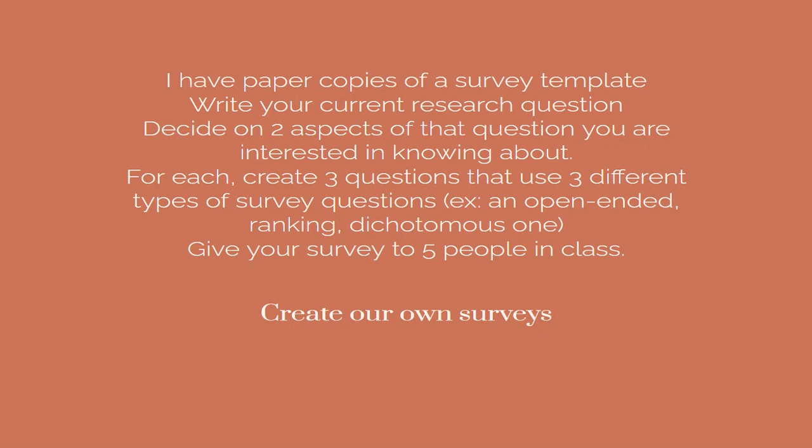And then let's come up with two aspects of your question that you might want to measure. Don't worry about the statistical part yet. We're just splitting your question into two main ideas. Then I want you to come up with 3 survey questions you can ask about each main idea, all right? Of those 3 survey questions, I'd like them to each be a different type. So for example, this might be an open-ended question, this one might be a scale question, like a Likert question, and then this one might be a ranking question.